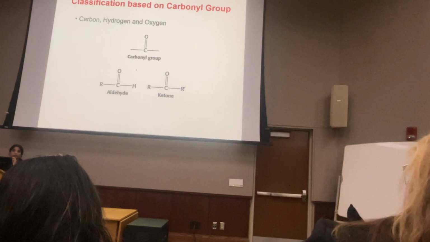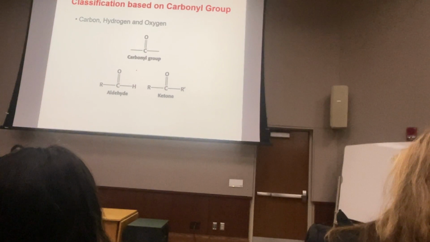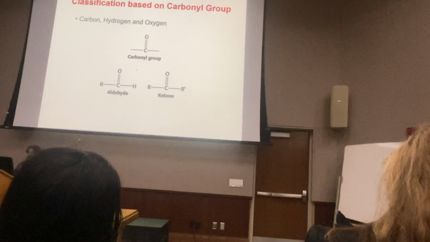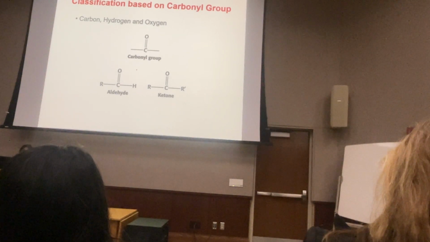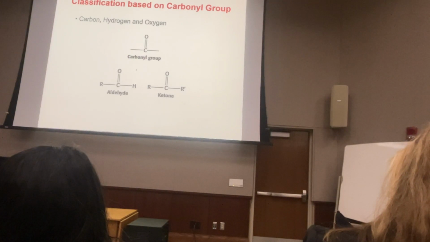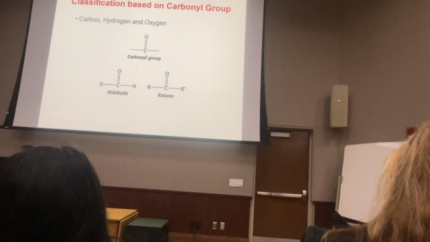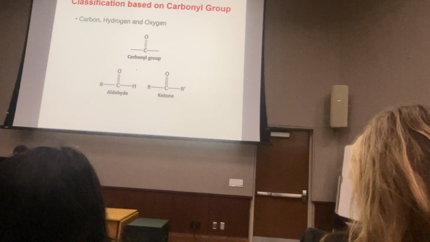So when you classify sugars, carbohydrates, they're either going to be in the aldehyde group or the ketone group, two forms. Okay? And again, CHO. In the beginning of chapter 1, I said that carbon, hydrogen, and oxygen are going to be part of all biomolecules, and that is the case for carbohydrates too. You'll see the carbon, hydrogen, and oxygen.